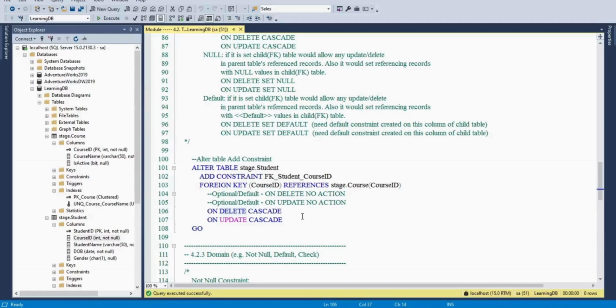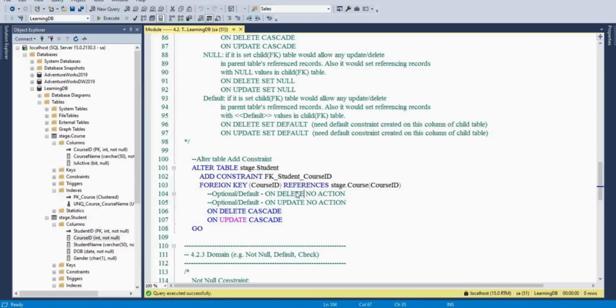Now the history is mapped to those 2 courses as well, because the previous students, like in our past batches, will also be referring to those particular courses, correct? So those student records must still be referring to the courses that we are planning to remove. What should happen with those records is what we are making sure by applying these rules.